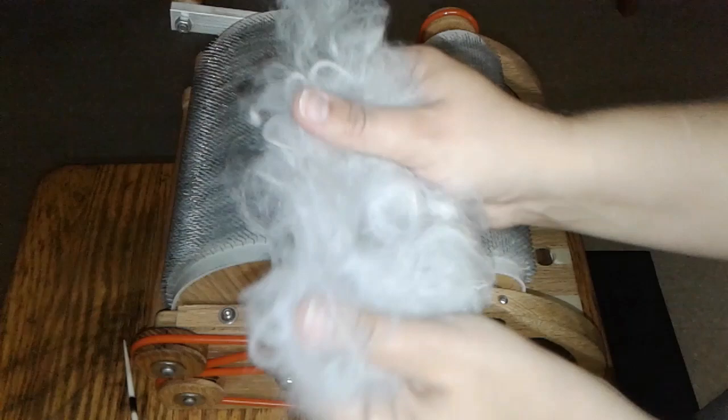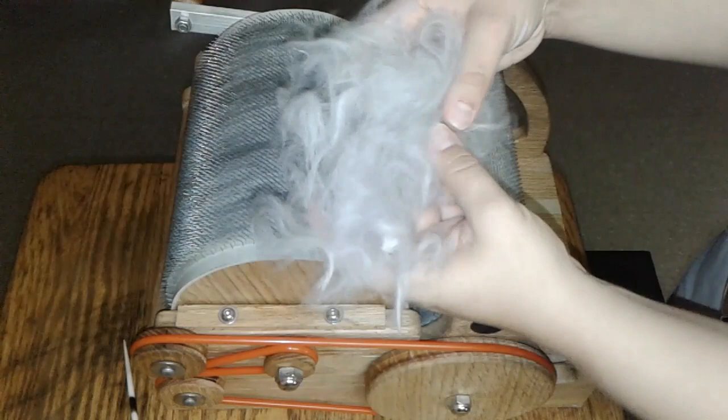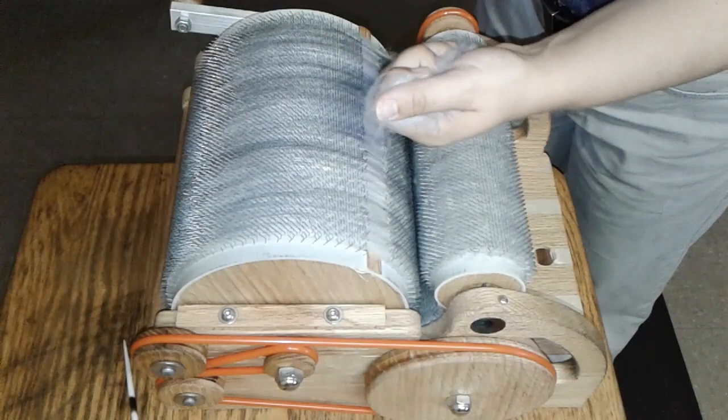I forgot. I did decide to add more angora, which I do in one or two places in each bat, but that's it. That's all the extra I'm doing.